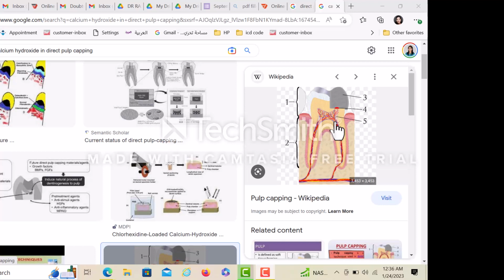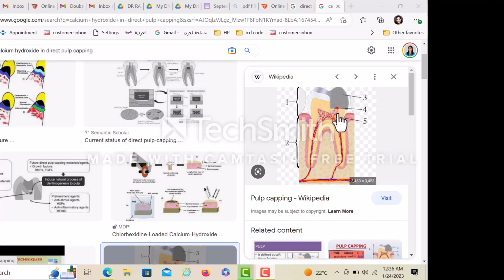When there is an accidental exposure of a large portion of the pulp when you're working. Or there was caries which was very deep, and when you open the chamber, you don't see that the pulp is too much inflamed. There is no spontaneous bleeding. Just by putting a cotton, the bleeding stops and you can see the healthy pulp below. In that scenario, you're going to do a pulpotomy. There is no spontaneous pain. The history of the patient is not giving spontaneous pain.